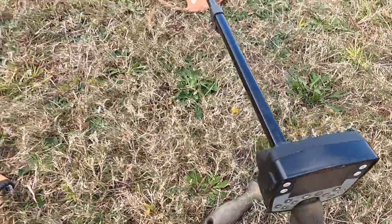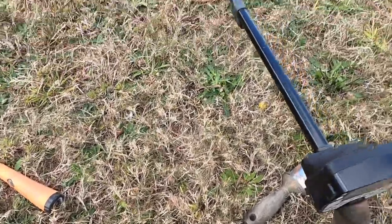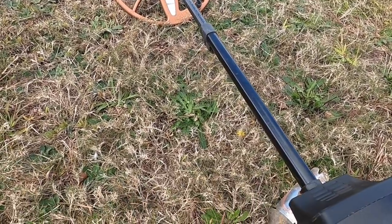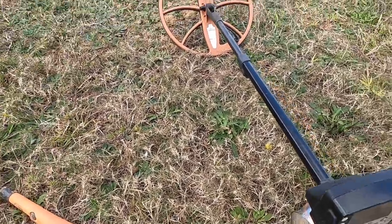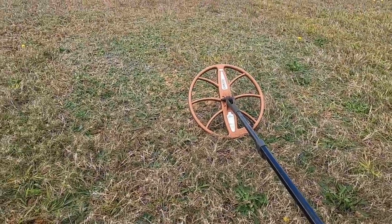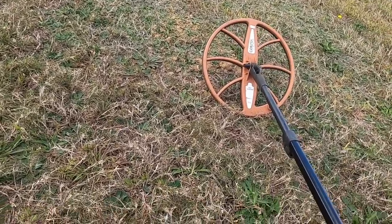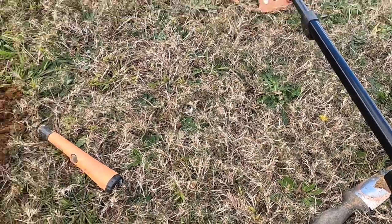Good job. Okay, we are learning here. What is this, 1953? We are learning here. This is an elite target ID machine. That's what it is. I don't see any evidence that it really goes deeper. Maybe a little bit, but that could be because of the oversized coil. But we pounded this. I came with my buddy Jeff one day. We pounded this place, and it's still there.